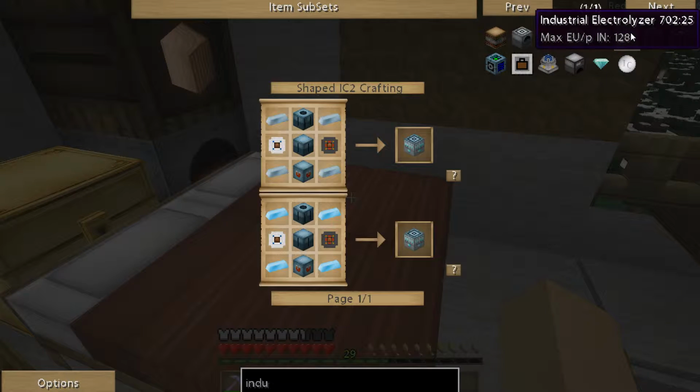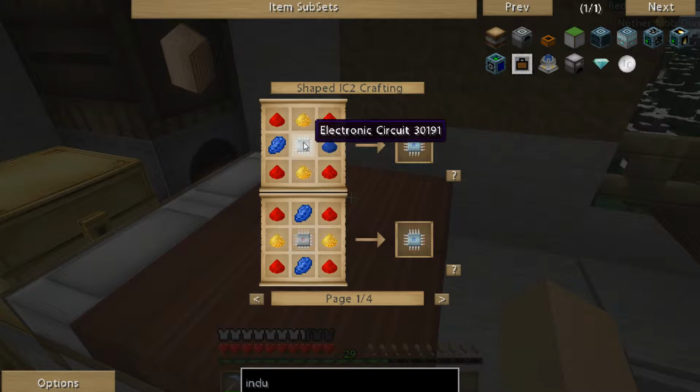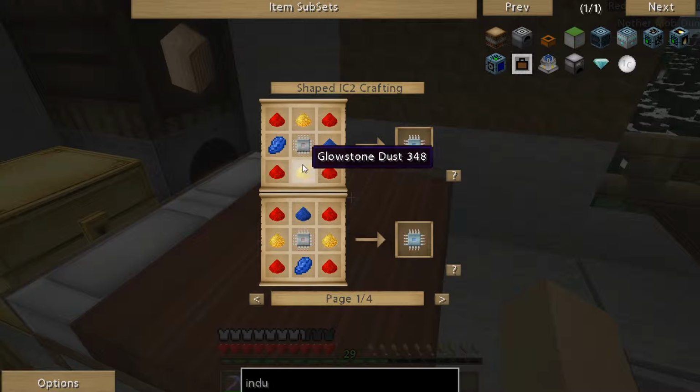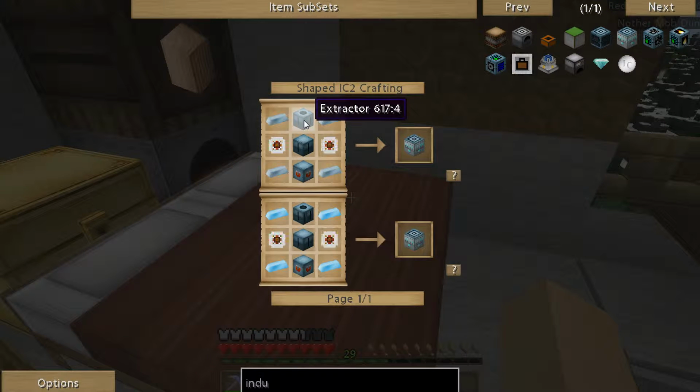Here is the recipe for the industrial electrolyzer. So you've got two circuits of some kind. Advanced circuits are the easiest ones to make, which are just electronic circuits with 4 redstone, 2 lapis, 2 glowstone, and so on and so on. You also need an extractor, electrolyzer, and a magnetizer.